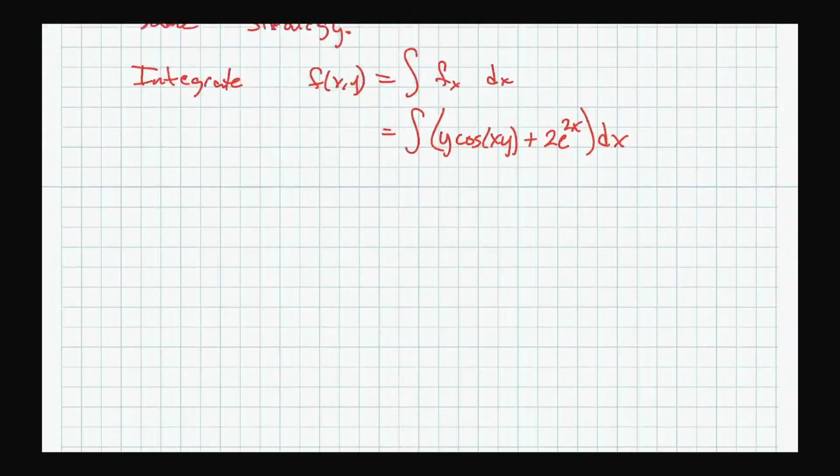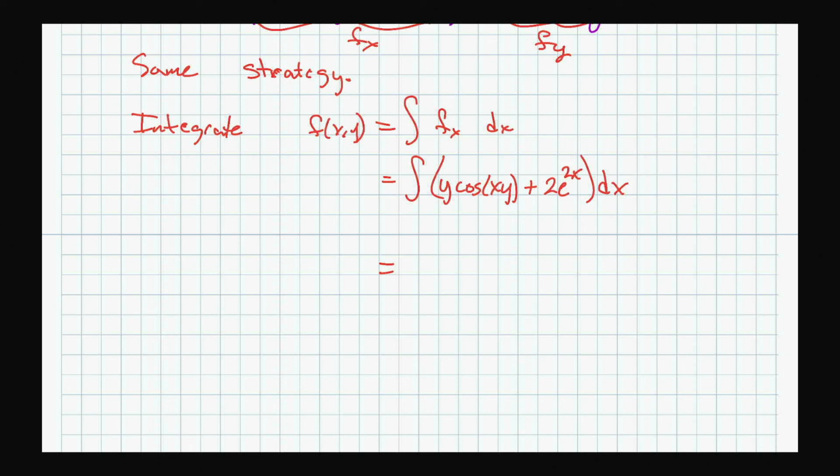Okay, so let's do that integral. It's not as hard as you think. We're doing antiderivatives here, so we're treating the y like a constant. Remember how this would work, like if that y was a 2, you would just go, the antiderivative of cosine is sine 2x, and then you would divide by 2. If you change that 2 to a y, then you divide by y. So the antiderivative of cosine xy is sine xy over y.